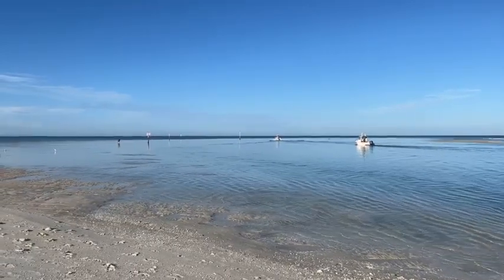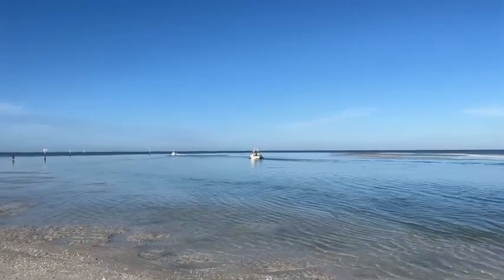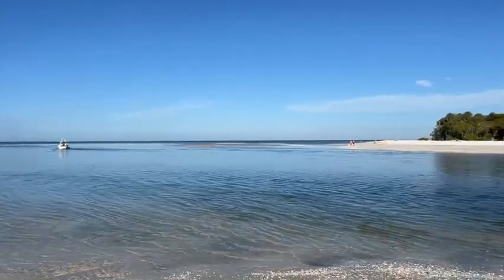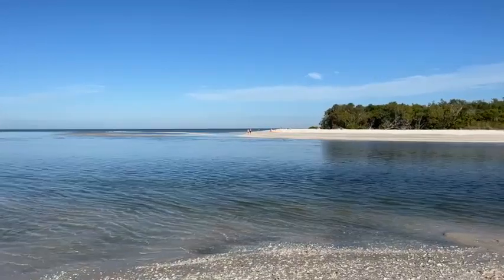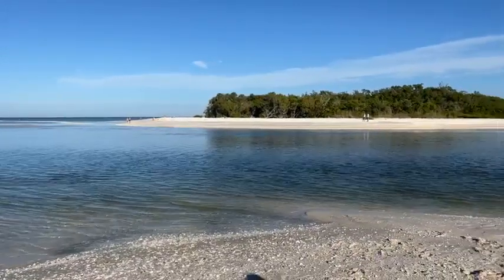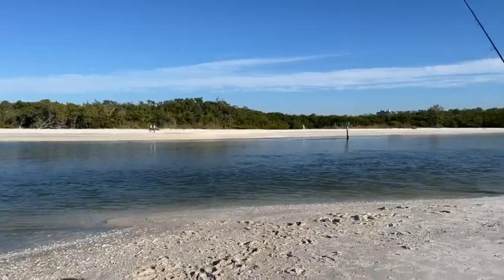Well, he made it out. Unless you're on the other side of Bonita Beach Road. Well, you go under the bridge, but I'm not real sure there's an exit out that way. There could be. Maybe you can get all the way up to Hickory Pass. It's not easy to get up to the passes. That would be the next place, wouldn't it? Little Hickory. Yeah. And I don't know what the water is like going all the way up there.